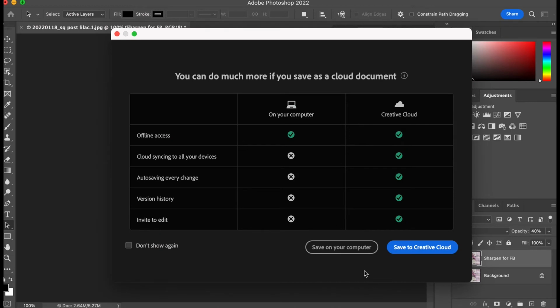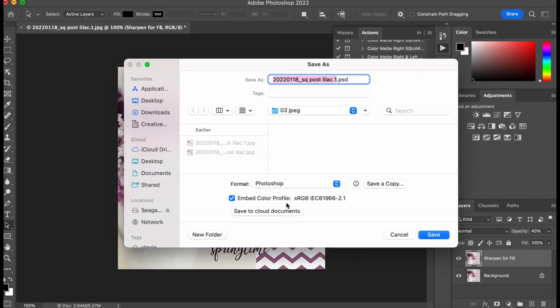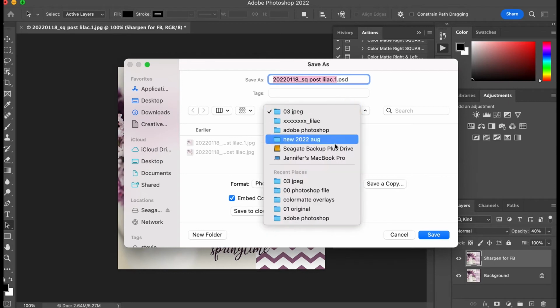No, I'm not. I'm going to try to save it to my computer again, and notice that I want to change it to JPEG, and I can't. So you're going to stay with me during this, or I'm going to edit it out either way. Maybe it's a good idea for me to leave this in so that you can see that when you can't figure something out, there's always a solution.